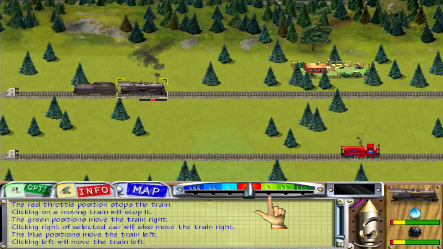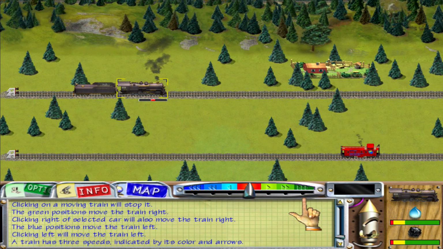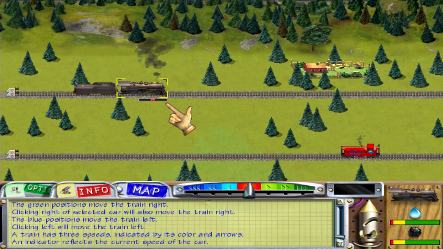A train has three speeds. Both the color and arrows indicate the current speed of a car. The car also has a small speed indicator that changes to reflect its current speed. The red indicates the car has stopped.